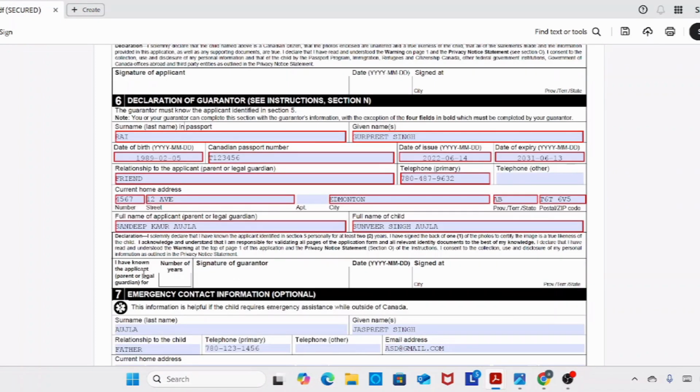I have known the applicant, parent or legal guardian, number of years. Here you write down the number of years like 5, 7, how many, and signature of guarantor here, date, signed at city and province.